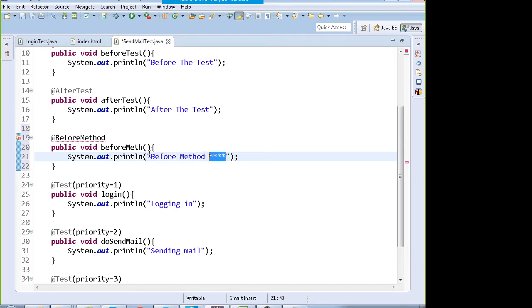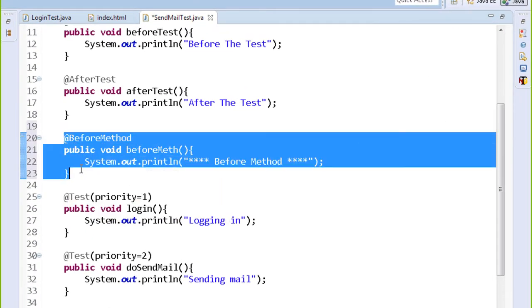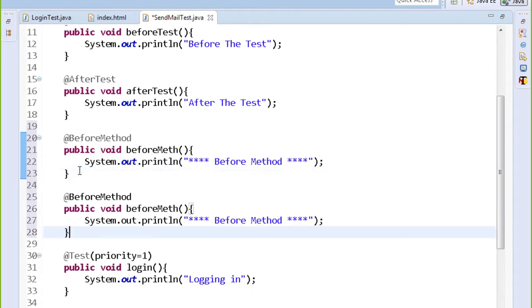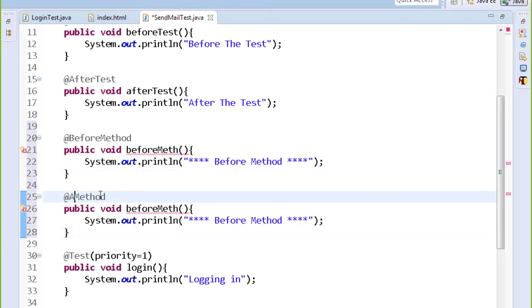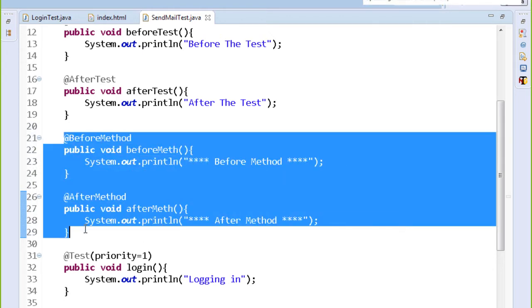Okay, it is very logical and very simple. You just have to know the concepts and that's it. Right. There is another annotation known as AfterMethod. Now, if I run this, by the output you will be able to judge what these two annotations are doing.